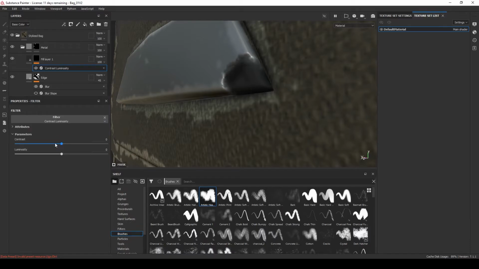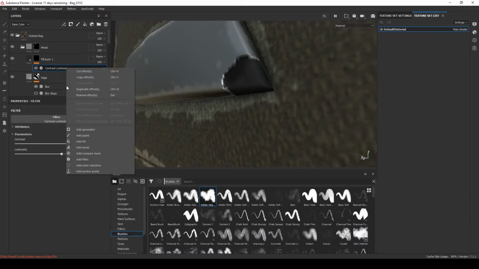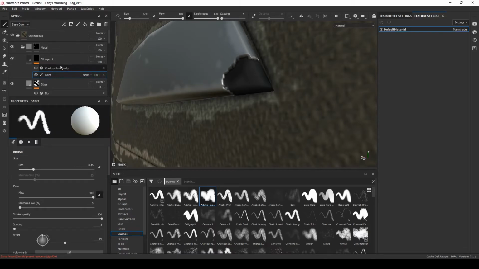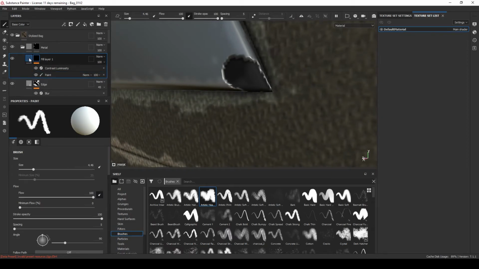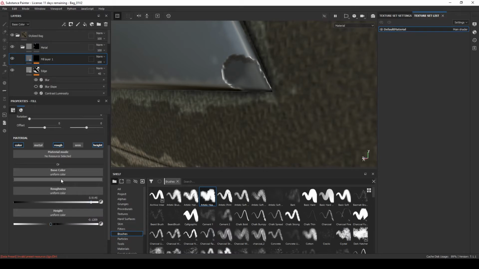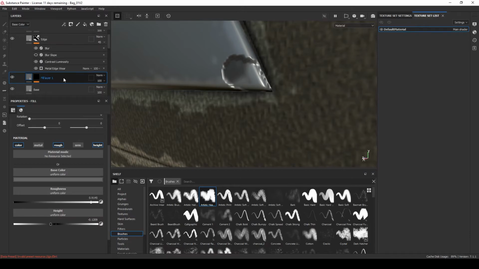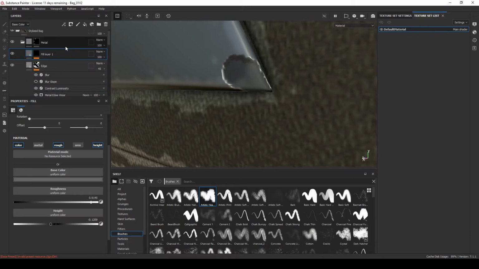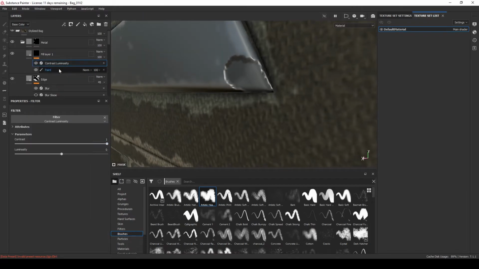So number one, we can add a contrast. Boom. We can add a paint layer beneath this, and it's the same one as this essentially, right? Same thing. It's just that this one we can turn on and off. So delete this, go into my paint and add it here. Cool. And I don't even want that to be black. I'm just gonna pick a lighter color, something like that, and put this beneath the edge, or I don't know, right above. Still trying to figure that out. Anyway, so that we're gonna add to 1.